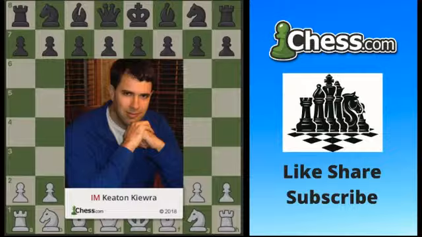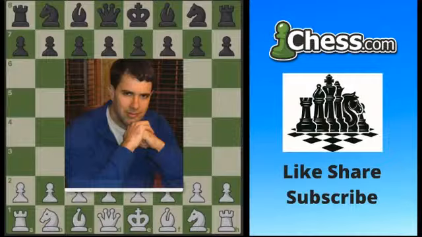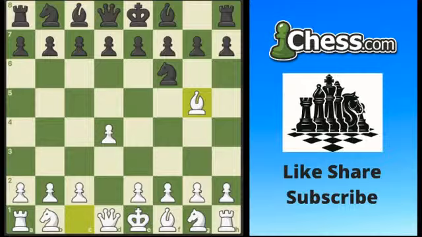Welcome, chess fans. This is International Master Keaton Kira, continuing with my series on the Trompowsky attack. So now, after d4 followed by bishop g5, we've seen knight e4 and we've seen c5. And these are black's most ambitious responses, where black is trying to create a fight early in the game.